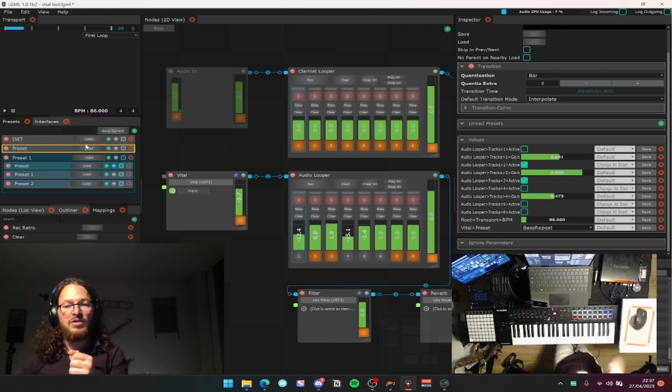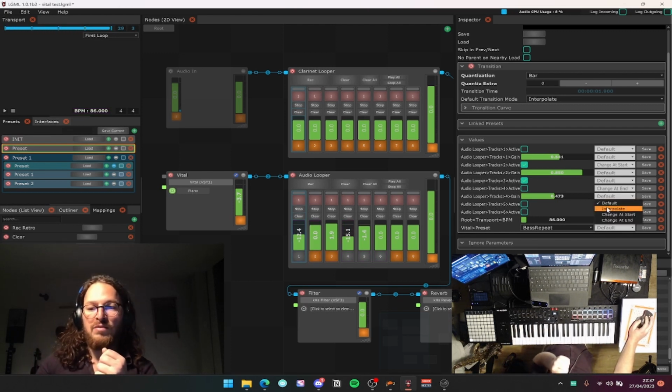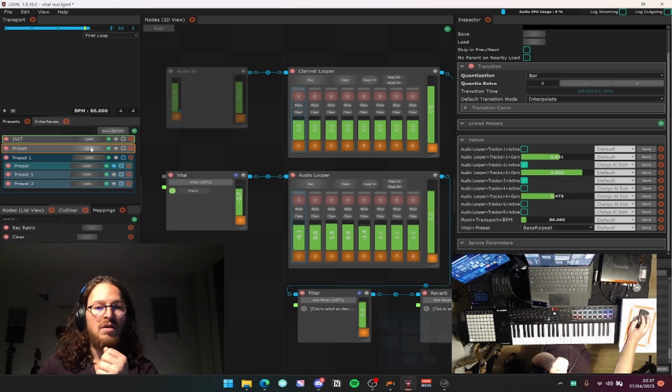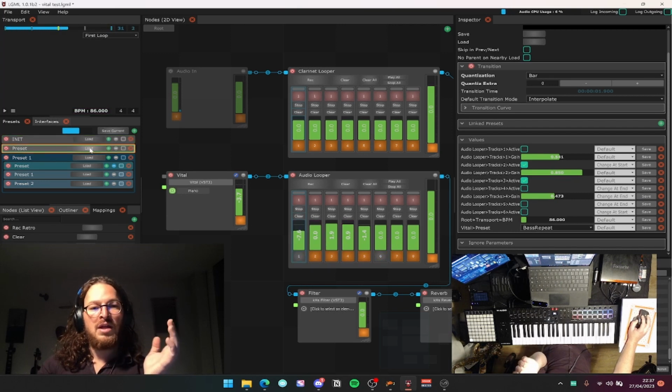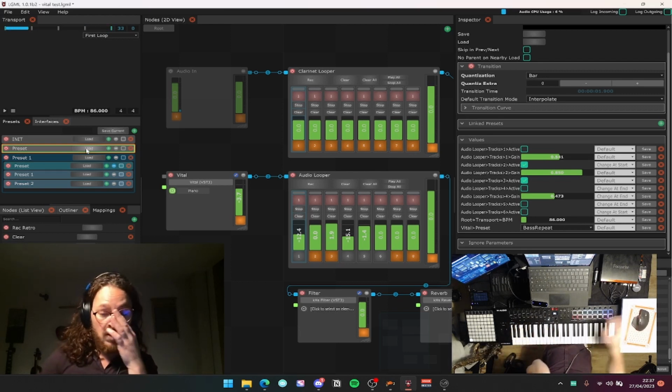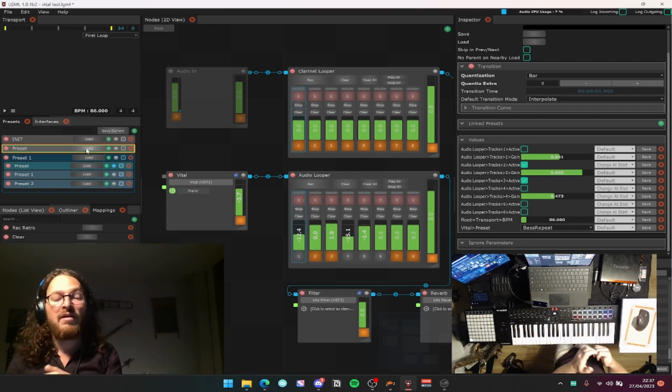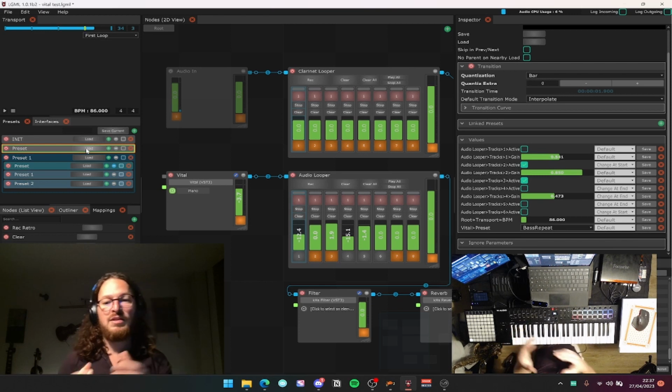And I can do that also for values like this, change at end. So I know that next bar, boom, all those values will have changed exactly what I want. So I can change at start and at end for any parameter, for any presets at any time.